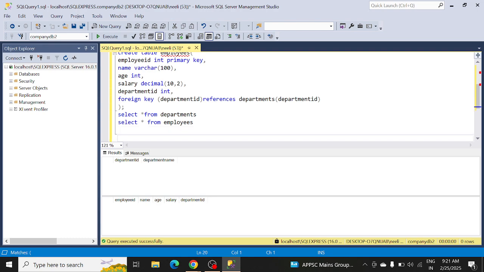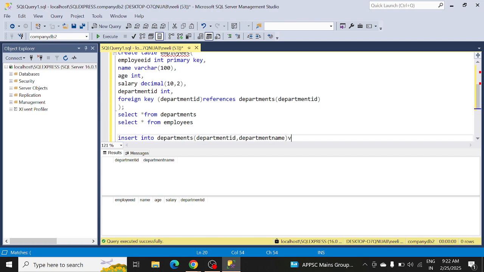So here I need to insert the data into the departments table. Table 1 I need to insert first. So the query will be insert into, what is the first table name? That will be the departments. So specify here the department ID and department name.